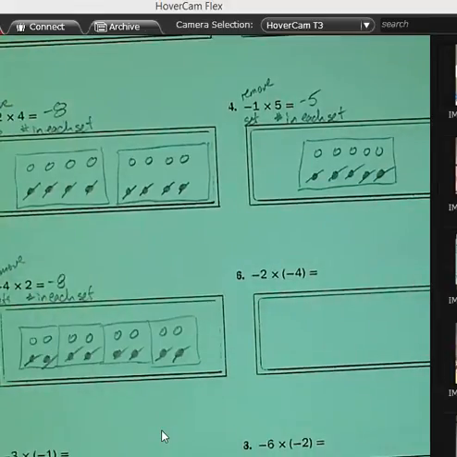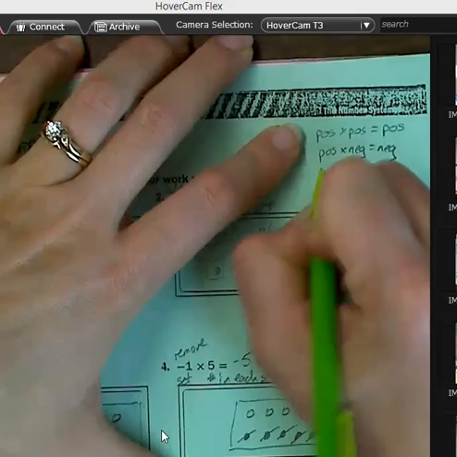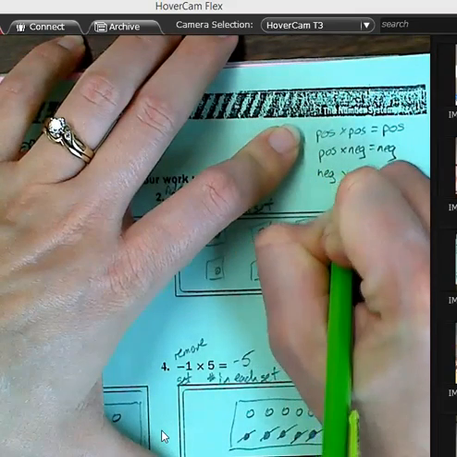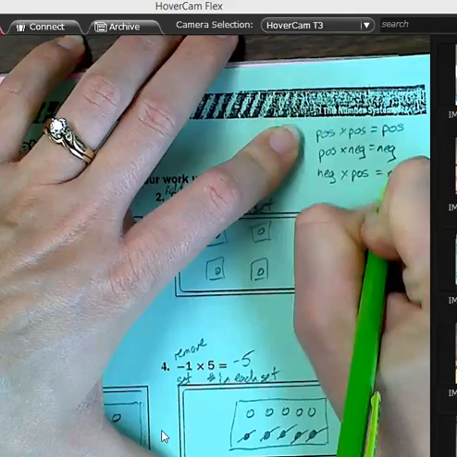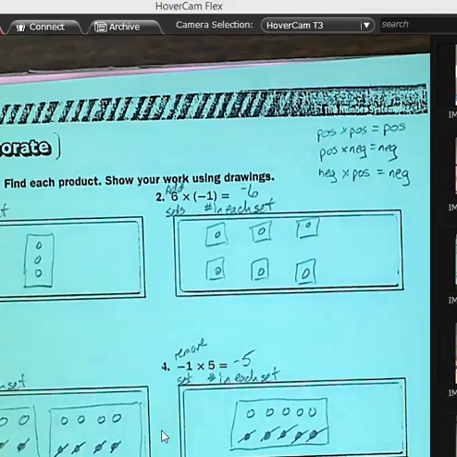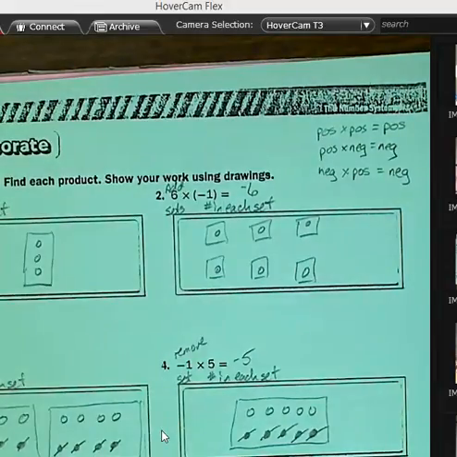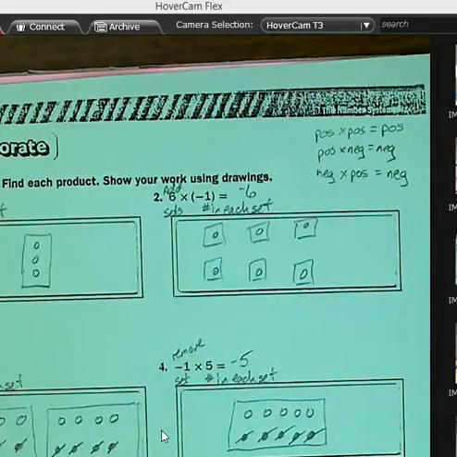Always. A negative times a positive is a negative. And so up here, we're going to write down our pattern: a negative times a positive seems to be a negative every single time, doesn't it? I can't think of a way that we would put on 0 pairs and take off the positives where the only thing left over wouldn't be negative, because it's a 0 pair, right?